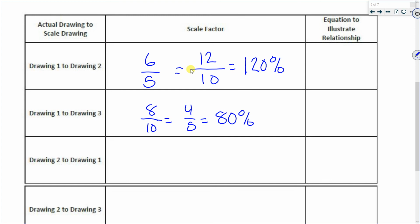All right, what about drawing 2 to drawing 1? Well, drawing 2 was 12. Drawing 1 is now 10. Drawing 2 is going to be our original image. Drawing 1 is our scale length. So am I looking at a reduction or enlargement? All right, I'm looking at a reduction. So drawing 2 is our original, which is 12. Drawing 1 is our scale, which is now 10. Reduce that, that's 5/6. Now, 5/6 as a percent, we're going to round off here and say it's 83%.